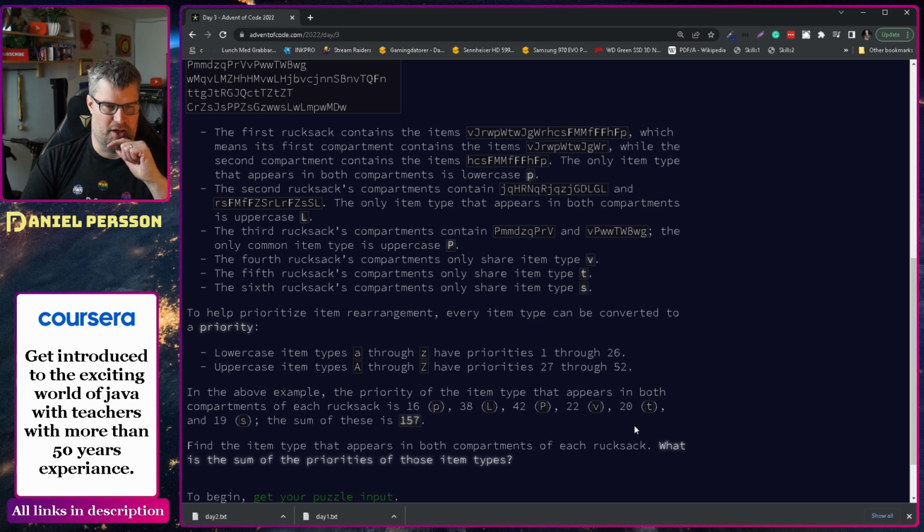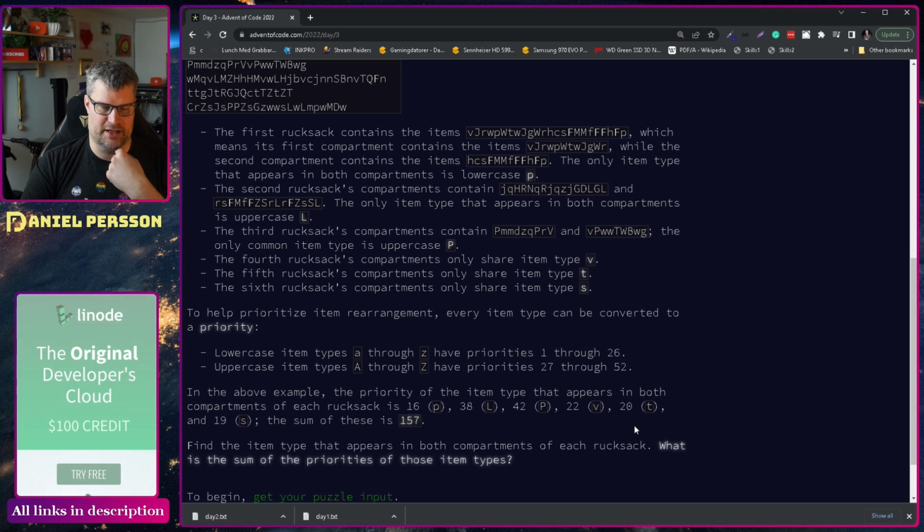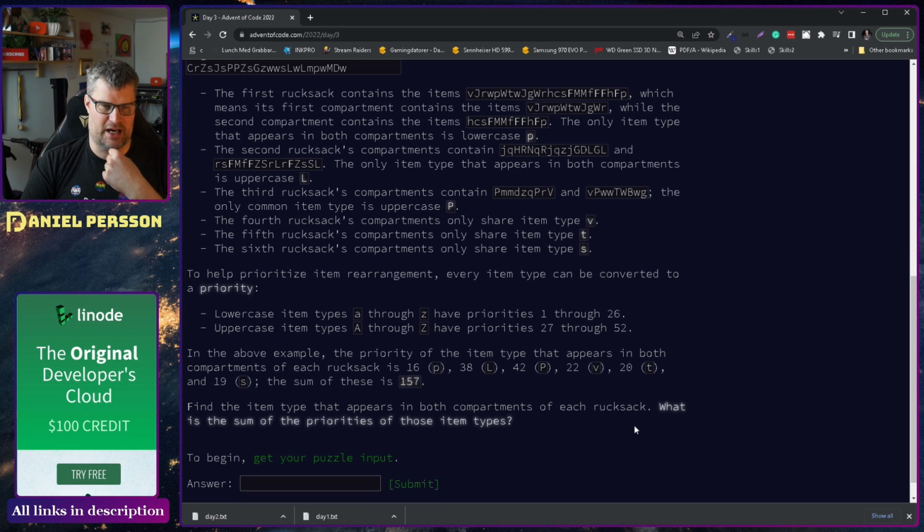In the above example, the priority of each of the item types that appears in both compartments of each rucksack is p, L, P, v, t, s, and the sum of these is 157. Find the item type that appears in both compartments of each rucksack. What is the sum of the priorities of those items?